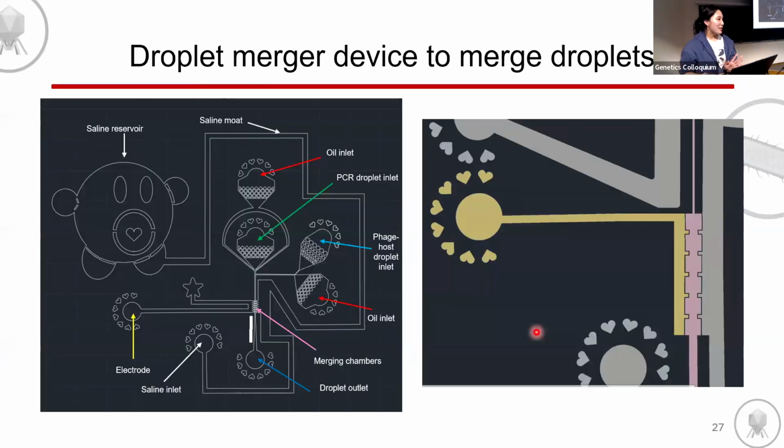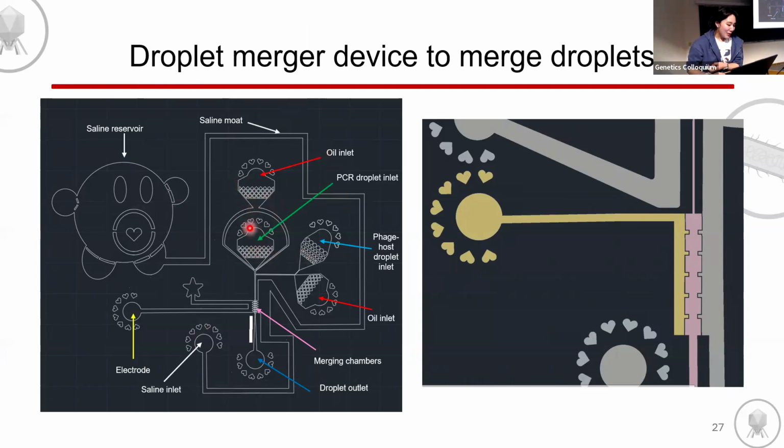So this right here is an example of what my device is going to look like. I spent some time designing and optimizing and ensuring that structurally it does work for the experiment. What I have right here is a very complex droplet merger, but when I explain it to you, it's going to actually make a lot of sense.